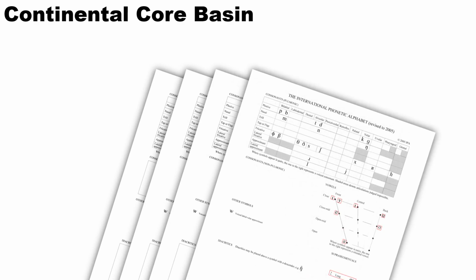With that done, I'm not gonna go through every single phonetic shift on the way down to my target language, Continental Core Basin. That would just take so long. Just keep in mind that these changes took place over several centuries of fictional linguistic change. So while the shifts you're about to see from Proto-River Basin to Continental Core Basin are quite massive, it's not without reason. So firstly, adjectives, or rather the lack of them.